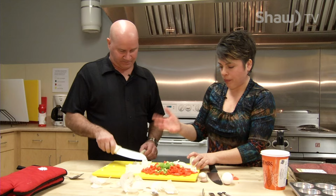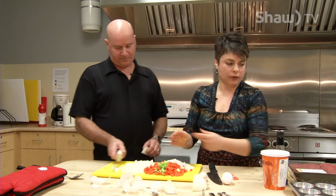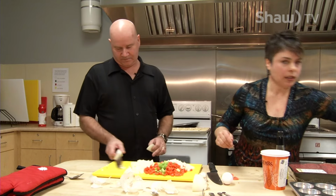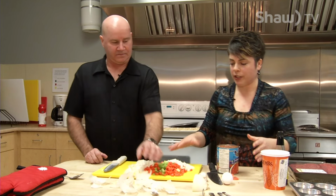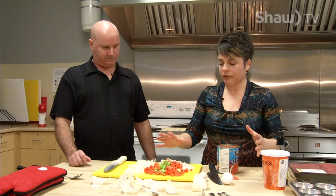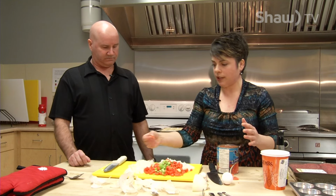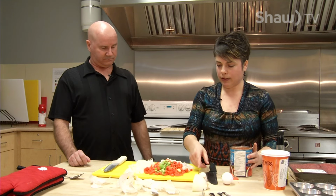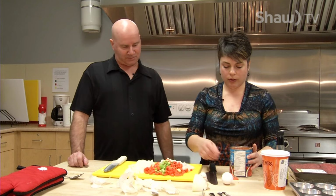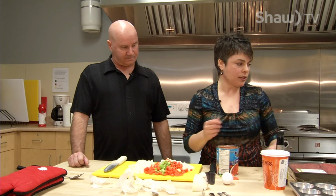Okay, so the first thing, because we have all of this done, we're going to make our spaghetti sauce. We'll take a handful of this and make a fresh spaghetti sauce. So all we're going to do is cook this up until they still have some crunch to them, but they aren't quite as hard as this. And I'll have to do the garlic with you. We'll just add the tomatoes.